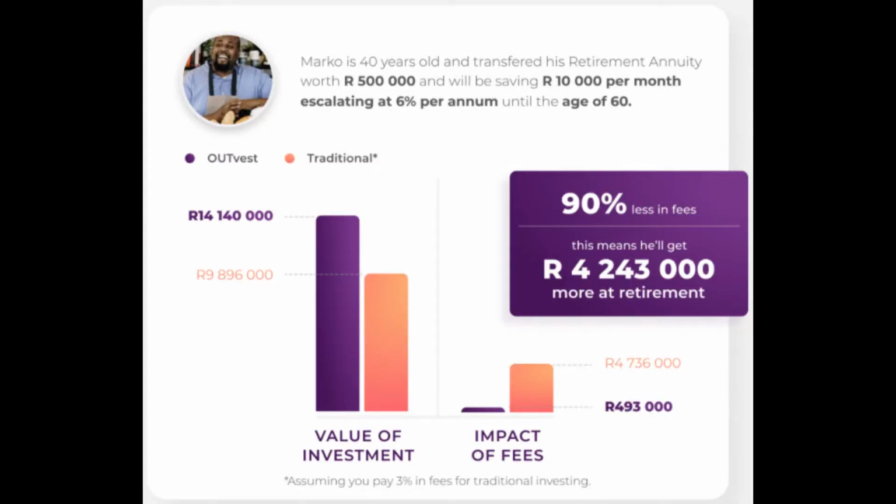The former will obviously be more expensive, but they might be able to provide some solid insights into the best JSE shares to buy and how long to hold them for. If you are not really interested to invest time and energy to learn how the stock market works, then you would absolutely need to work through a broker. Just note that they do charge a fee for their services, rightfully so, but this can also eat at your returns over the long run.